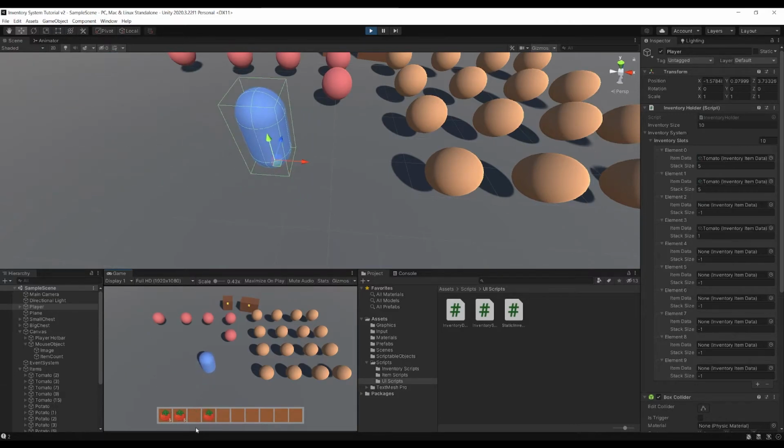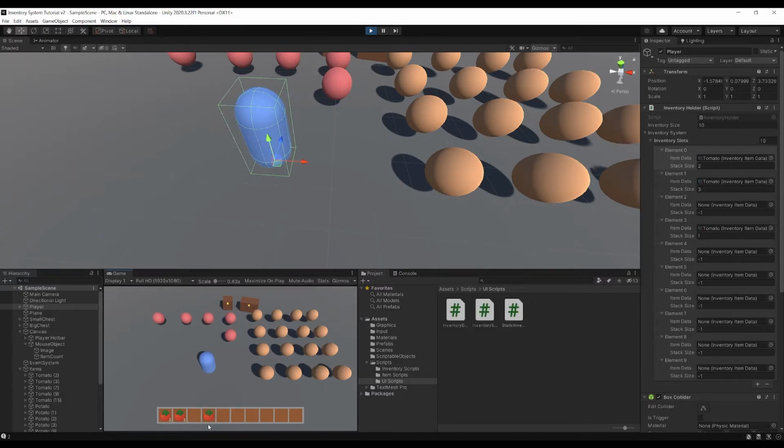But what I can do is if I click our player and I go over, you can see that we've got 5, 5, and 1. These are these tomatoes. I can change the inventory amount directly. So I can say there's 3 in this one, 2 in this one. That won't update the UI because I've manipulated them directly. So I'm going to have to just pick them up and put them back down to get the correct amounts in there. So now we'll be able to see the combining of the items.